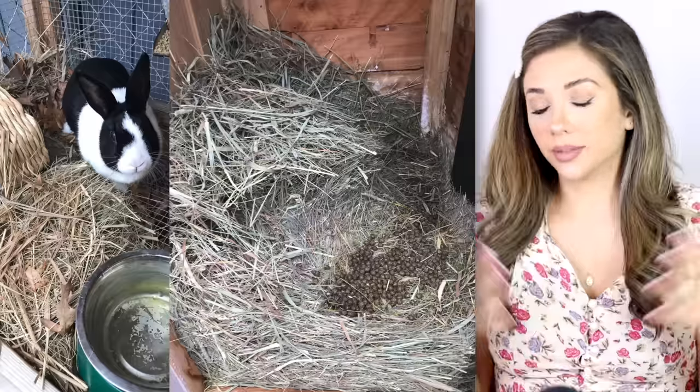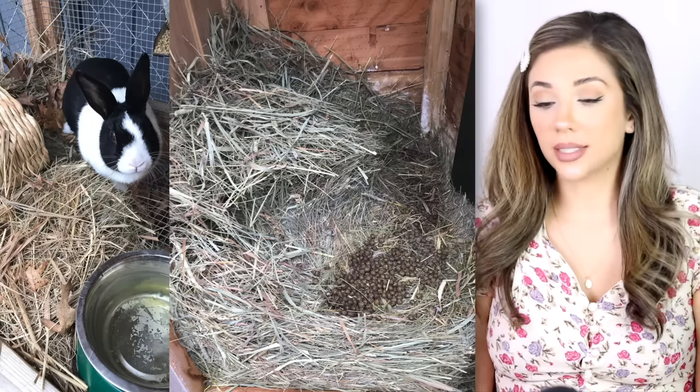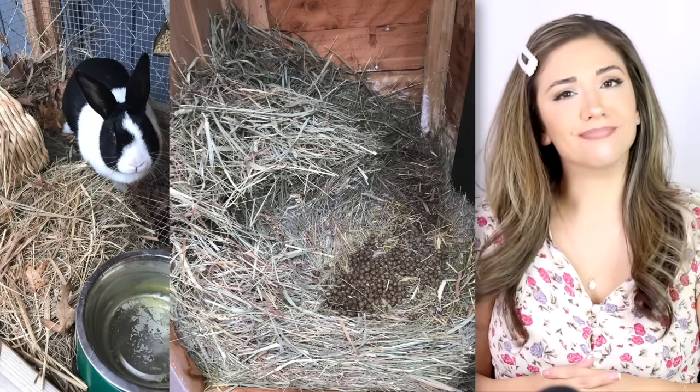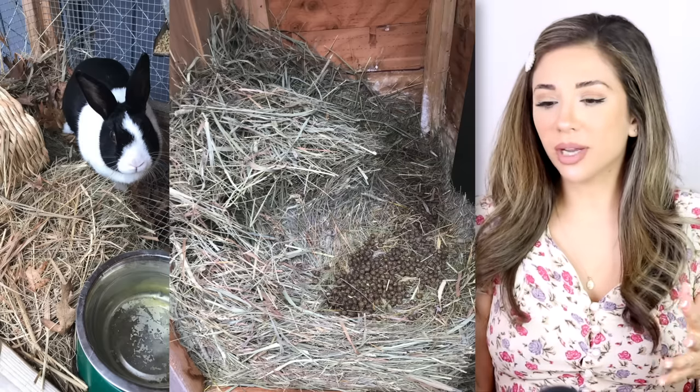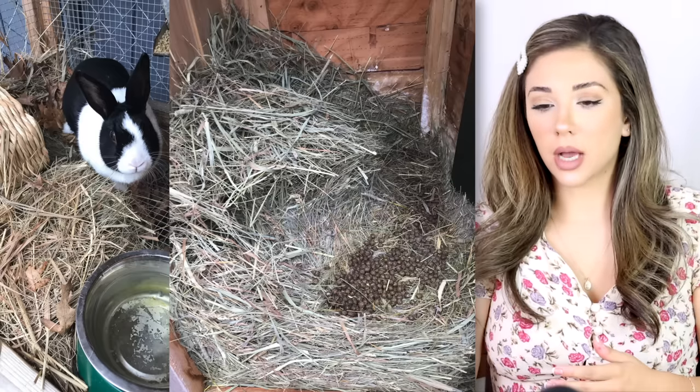The amount of pellets being given here as well is just excessive. This could easily cause obesity for sure if the bunny is just eating unlimited pellets every day. Again, I'm not sure of the age of this rabbit. If it is an adult rabbit, you've really got to cut down on that. And then this person also sent a photo of all of their rabbit's waste. Not sure why. Maybe you're trying to show me the hay. Clearly the bunny has a lot of hay.